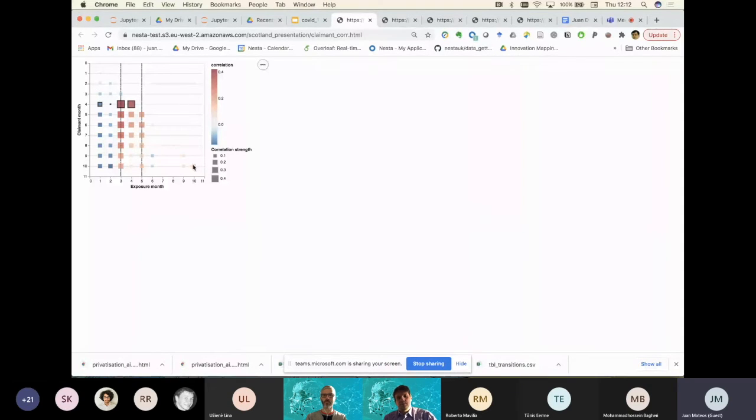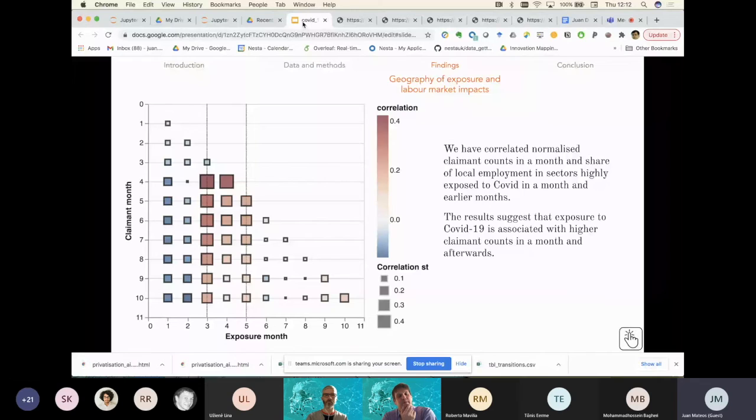And now in recent months, as we go back into lockdown in the UK, again we start to see a stronger correlation. So the takeaway from this example is simply that our measures of exposure seem to be correlated with the economic impacts of COVID, in terms of unemployment, in those local economies that specialize in sectors that are more exposed.